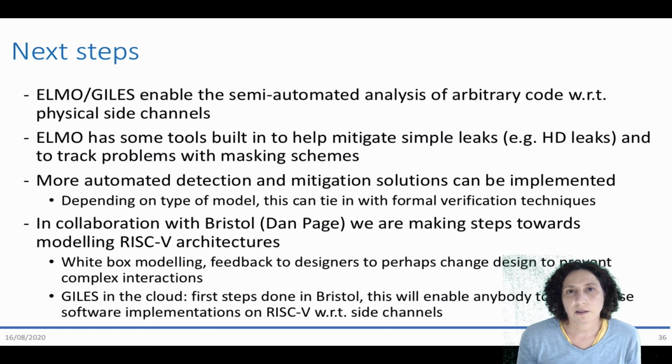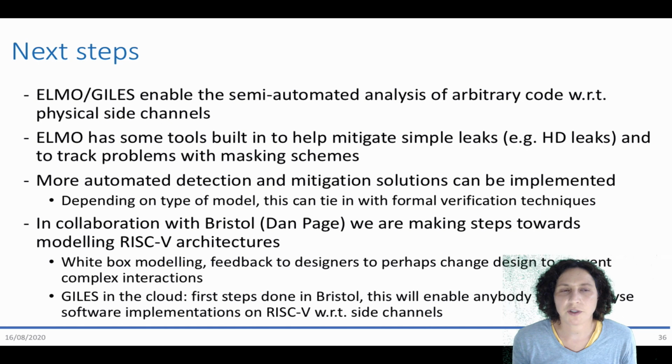It's also cool that we have got some tools already built in, but there is definitely much more that we could do. And in particular, the way in which we present models could potentially be useful to also do formal verification on the assembly level. And perhaps we could take some of the workload off some of the formal verification tools that are out there, because our leakage models for the different instruction sequences tell you when proof assumptions are being violated.